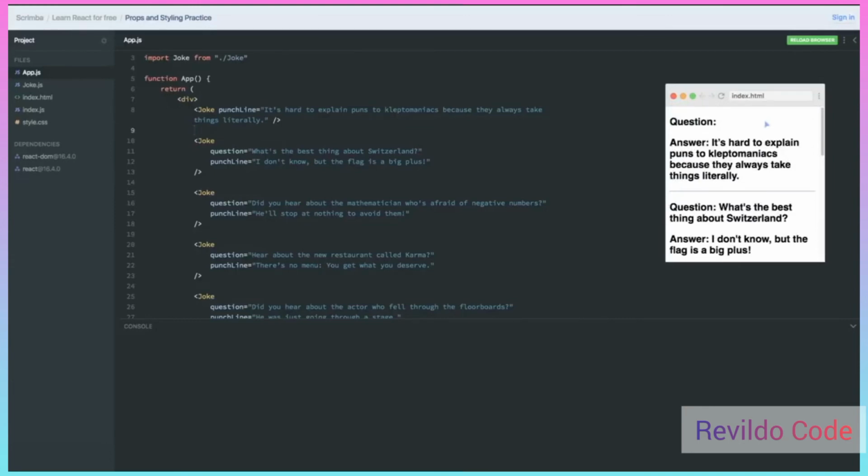We're going to talk in a future lesson about conditionally rendering parts of our page. But for now, think about the way that we style our page and see if you can think of a way that we can make this disappear if there is no question. Pause the video and give that a shot.